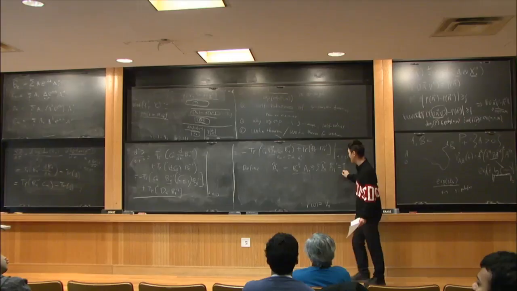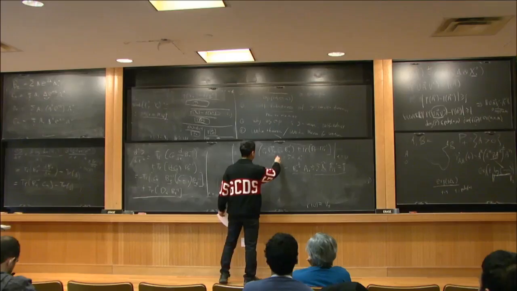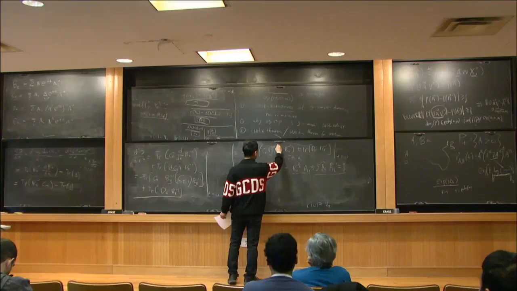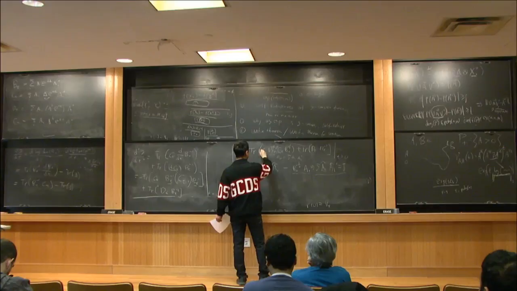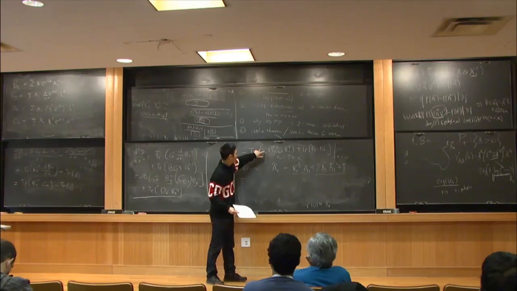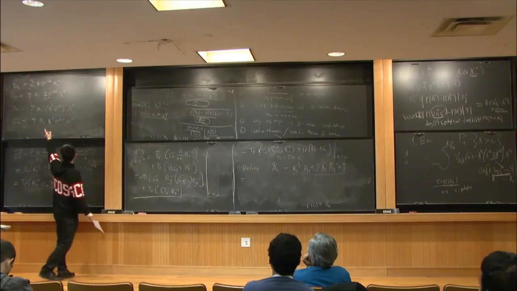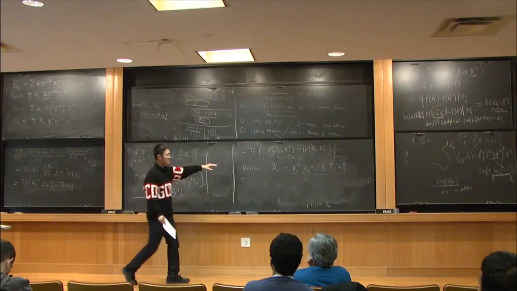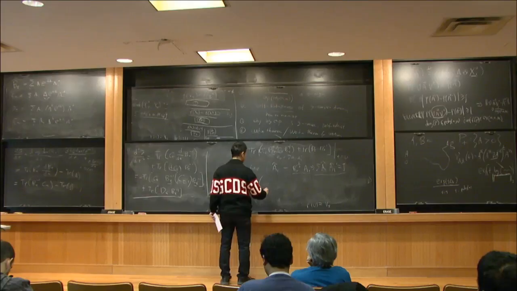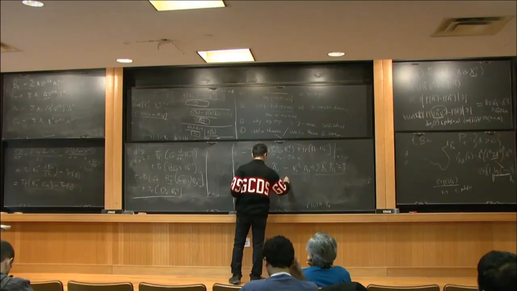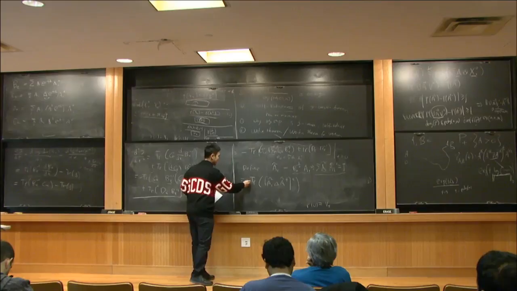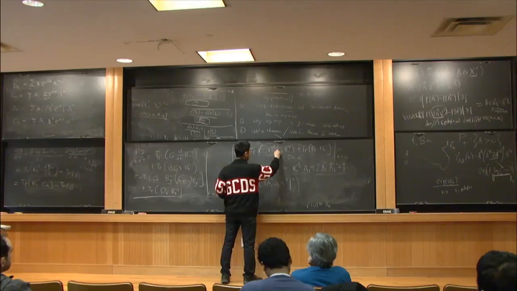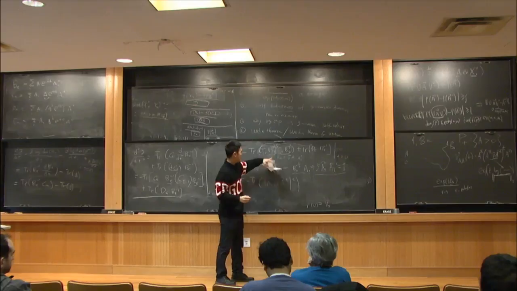And now I can simplify the expression as above. I can make this B inverse to be B negative 1/2, B negative 1/2, and then I can put here B negative 1/2 and put here B negative 1/2. So what I really get is B negative 1/2 times C times B negative 1/2. What is C? C is something like AI times delta of ET delta, but B negative 1/2 times AI is AI tilde. So what I get here is really the trace of AI tilde times delta times AI tilde squared. So basically, it's this matrix squared, and this matrix is this guy.